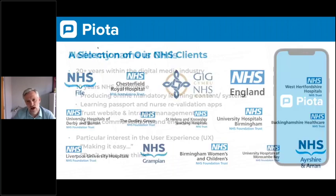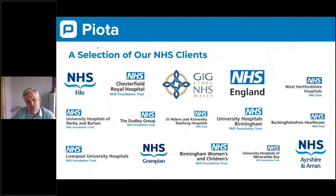A little bit about our organisation. We've been around in the healthcare sector for about 4 years now. As a business, we've been around for about 6 or 7 years. But we've got over 130 health and social care clients across the UK. Some of our big clients are the NHS and Public Health Wales. We work with a number of the large trusts or health regions in Scotland, and we've got lots of examples of work with hospitals, trusts, CCGs, cancer alliances, you name it. We're working with people within the health sector.